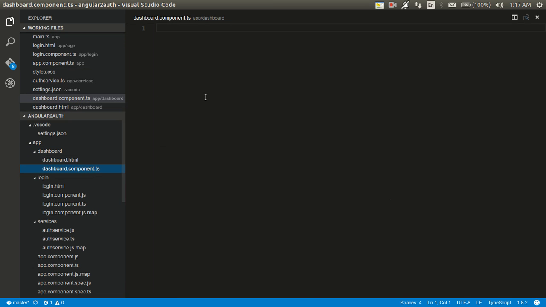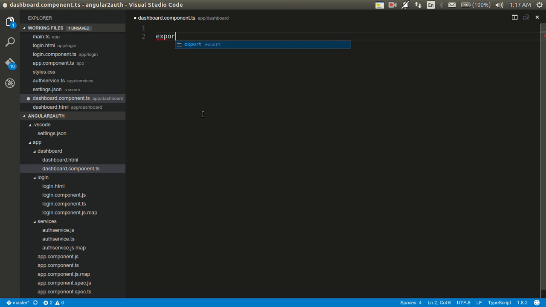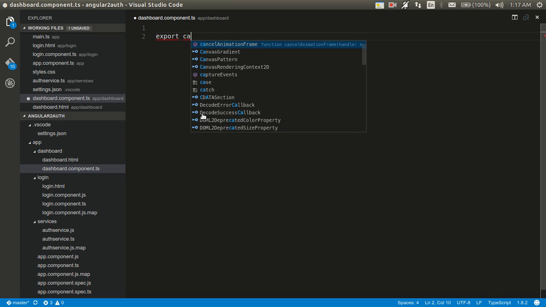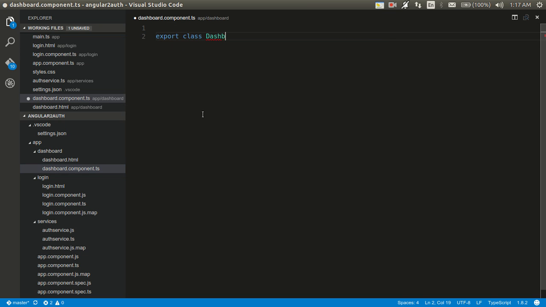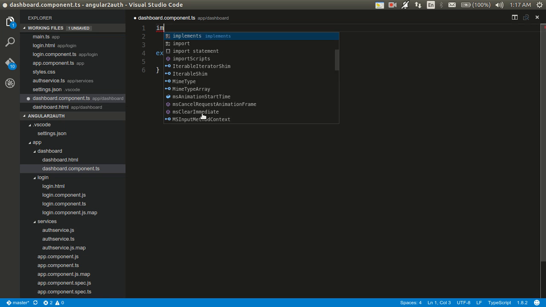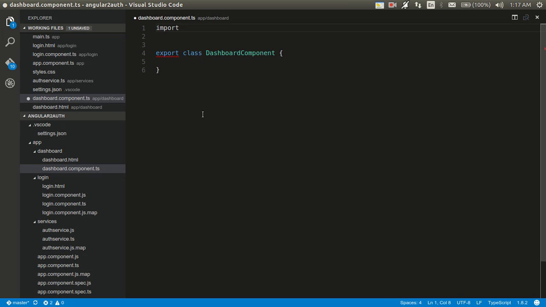Okay, now dashboard.component will have export class DashboardComponent, and import Component from angular2/core.